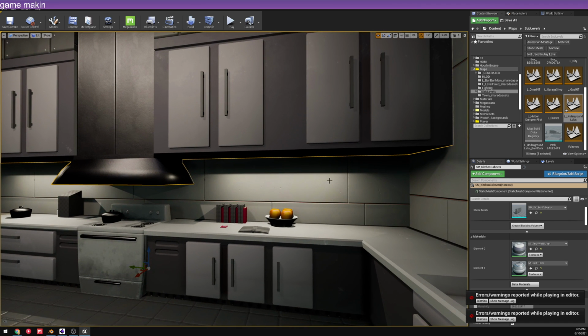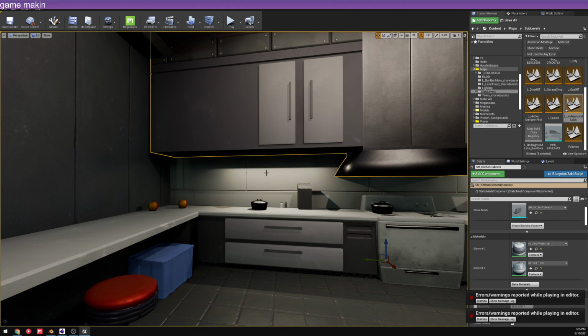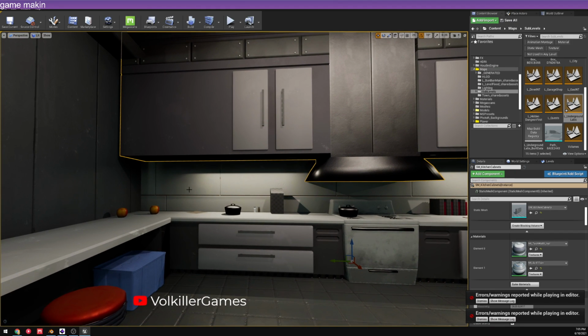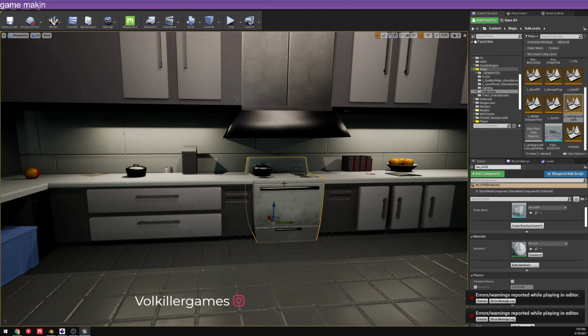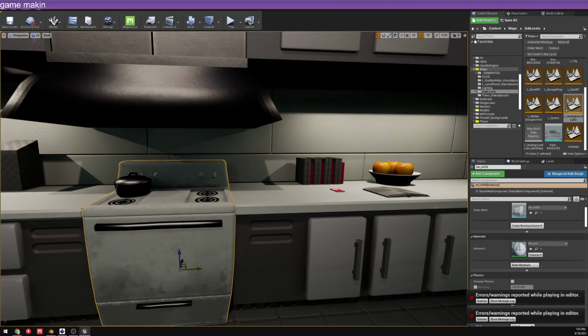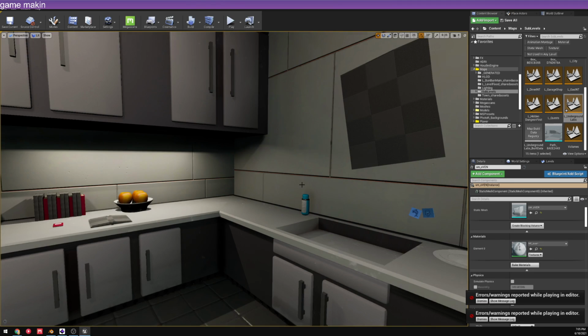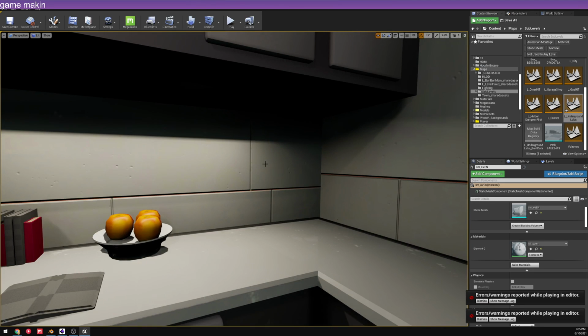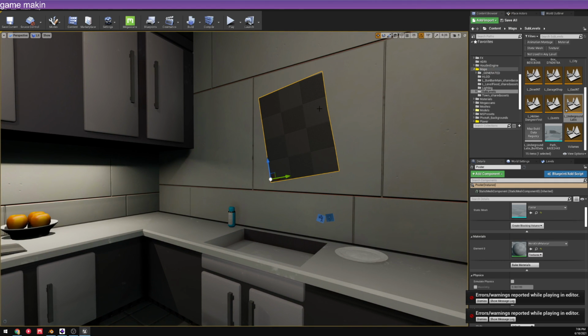I'm thinking maybe a little futuristic drink dispenser, and some kind of things over here. Just to give that environmental aspect of it, and this needs to be replaced. This is from a game jam thing. But yeah, just to give that kind of environmental storytelling, I want to do little notes in here. I'm gonna finish these poster sets that I have.